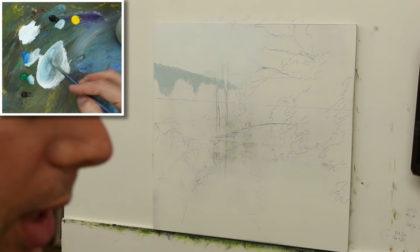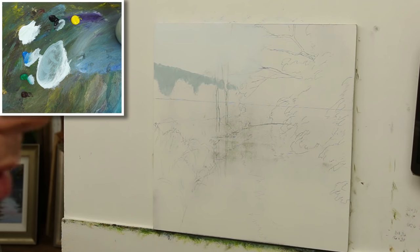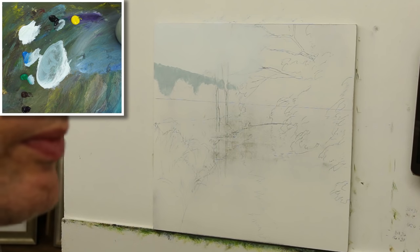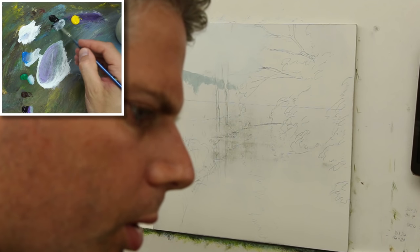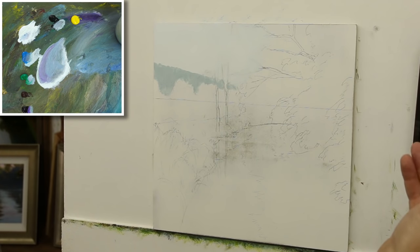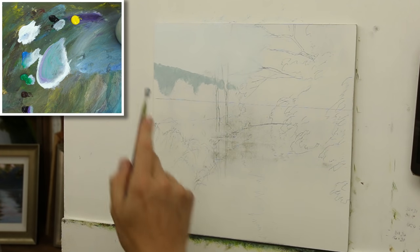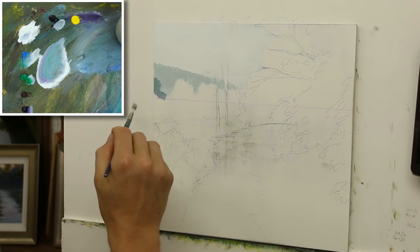So I'm just going to darken up on the colour that I've just put down. Still very wet, still very watery. And I'm going to add, in fact, I do need a touch, if I can find it here, dioxazine purple. Mix a little bit of that. Oh, it's probably a bit too much. I'll tone it down just a little bit. Let's have a look. Yeah, that'll do. That's absolutely fine.